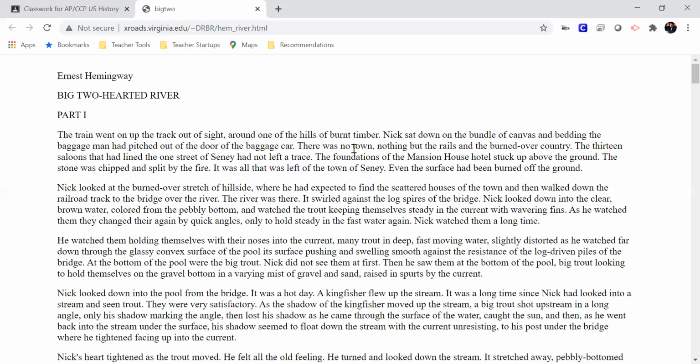Now, this is the part that I don't expect anybody really to get. And this is kind of what I'm going to leave you with, because when you read this, it becomes very clear. What towns in America at this point, we're talking about the early 1900s, 1910s and 20s, would look burned out? Meaning that the houses might look like they're blackened, sooty as if they've been on fire, but in reality, they're fine.